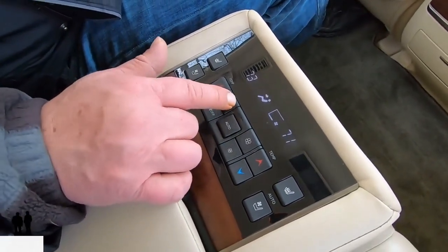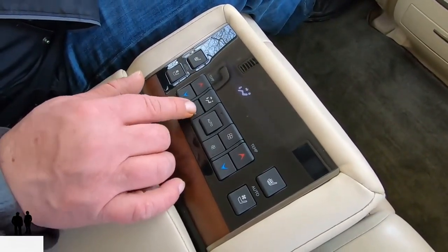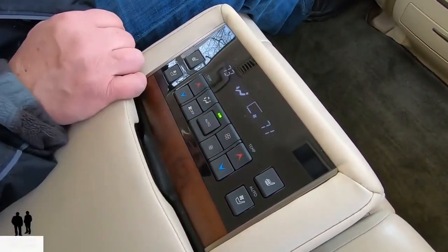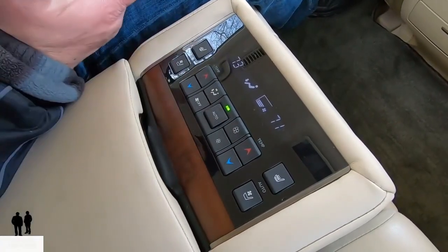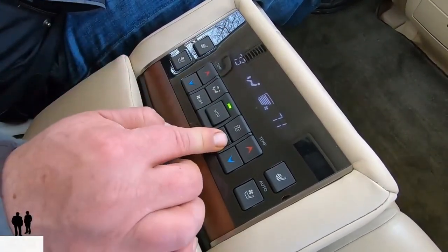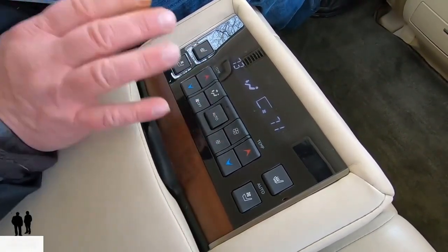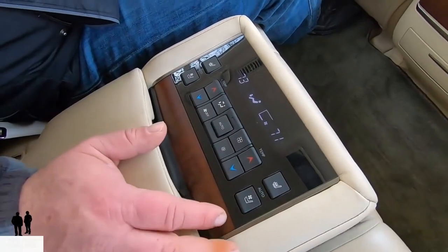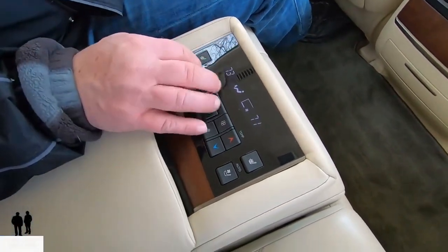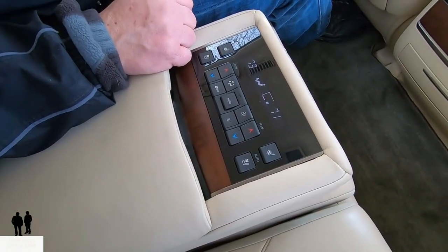And of course your mode. And then of course you could turn the fan off completely. And then they have an auto function so that each side can maintain its own temperature. And I'll do the same in the front. So I specifically like the fact that it's included in the armrest, because I just like having those controls right at your fingertip.